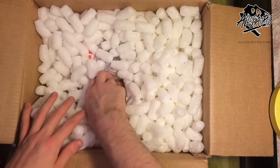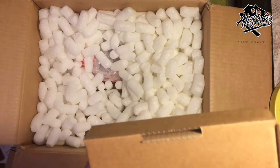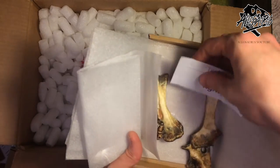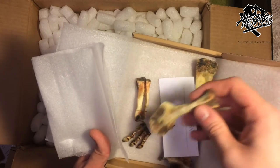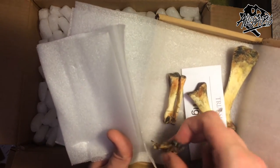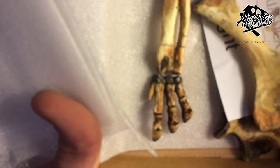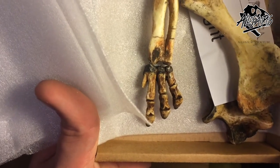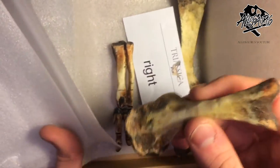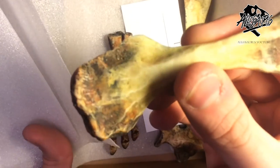We've got another box in here — it's like Christmas day. There we go, some more bones. It tells you right and left, which is absolutely fantastic. This looks so real — I presume this is the arm bones. They use a resin which has this kind of bone-like finish to it and it's just got everything that you could possibly want out of it. I mean it just looks like real bone. And it's all weighty as well, it feels great.